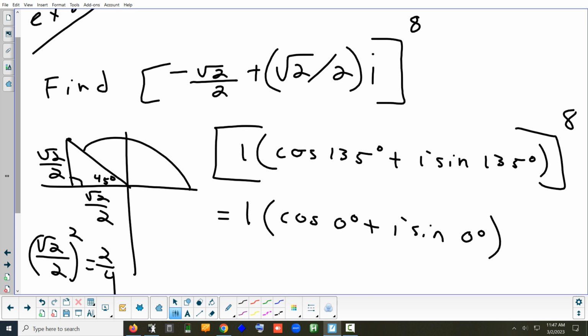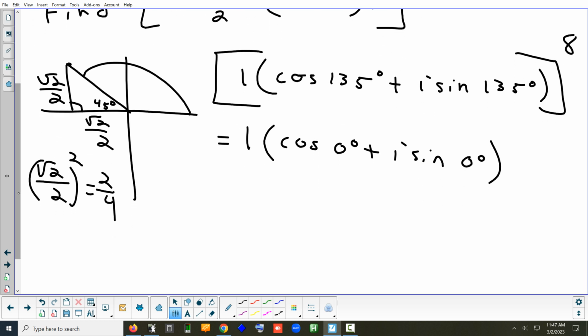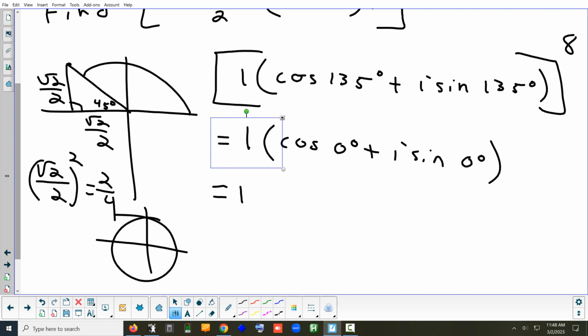So what does that tell you about where this point would be if you were to graph it? Anyone have an idea where it would end up? I'll change it to standard form if you don't know. Think of it as being somewhere on a circle of radius 1, so it has to be on the perimeter of the circle. It's going to be right here. Change it to standard form, it'll make it easier to see.